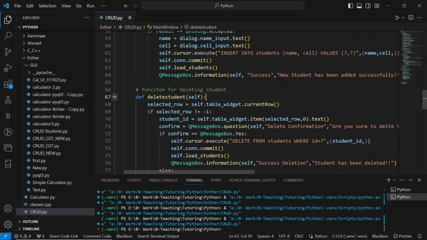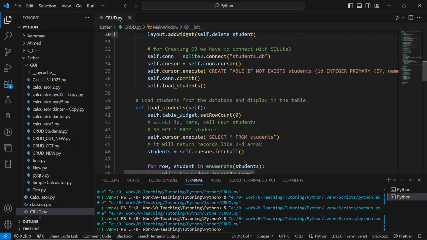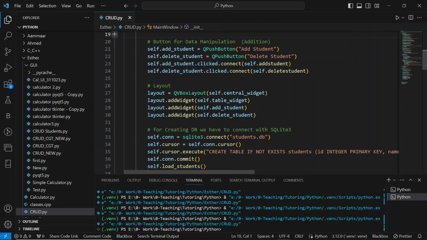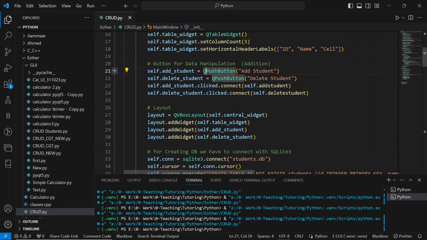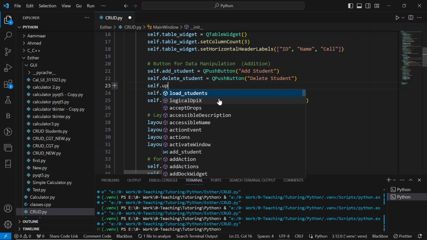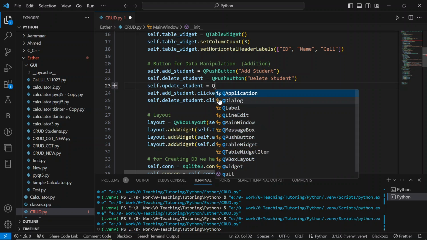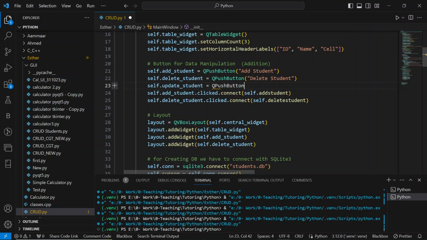Now if I want to update the student, again I have to add a new button in my layout, just like the delete student button. Now what I have to do: self dot update underscore student button, and I have to add a QPushButton, and the caption of the button should be update student.